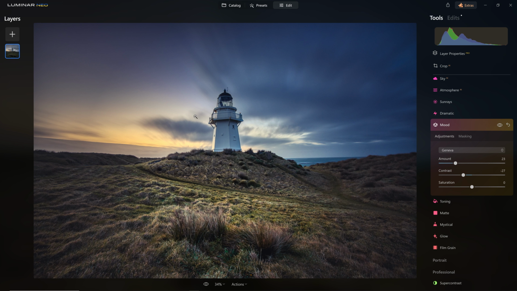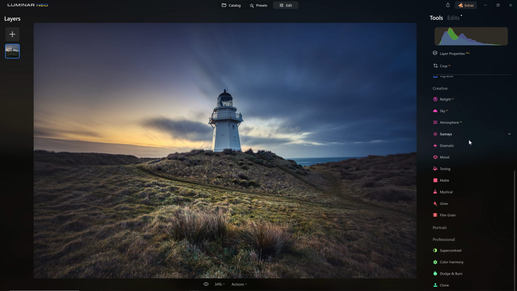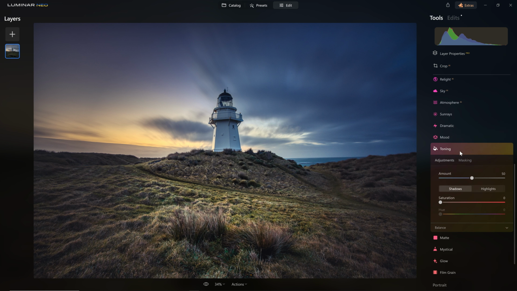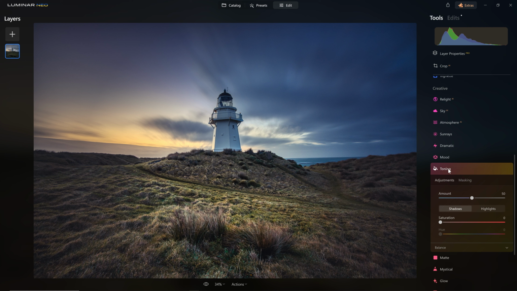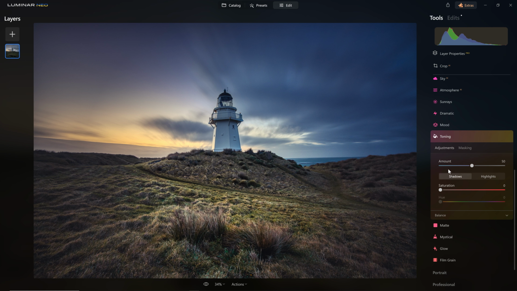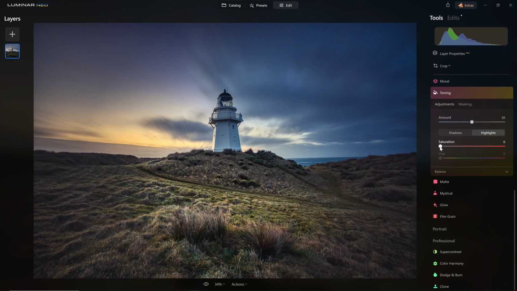But one thing I really want to do is accentuate the warmth of the highlights, and a great tool for doing that is the toning tool. So as you can see, I'm just working my way down through these creative tools, asking myself whether or not I want to use them or not. And so toning, absolutely, I think this is worth playing around with. Again, push the amount slider for the saturation all the way to 100, and that's going to enable us to better see the hue that we're actually introducing as we move this through the color range.